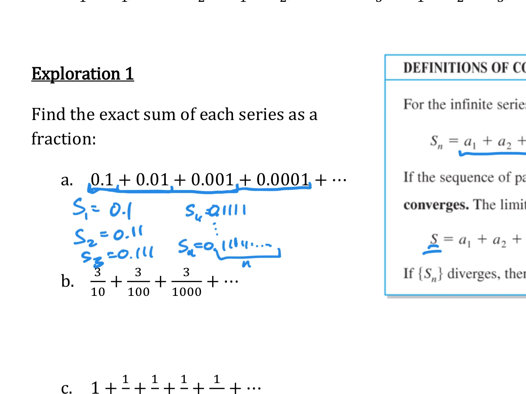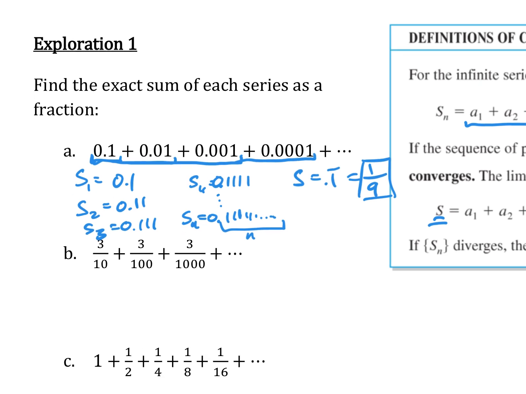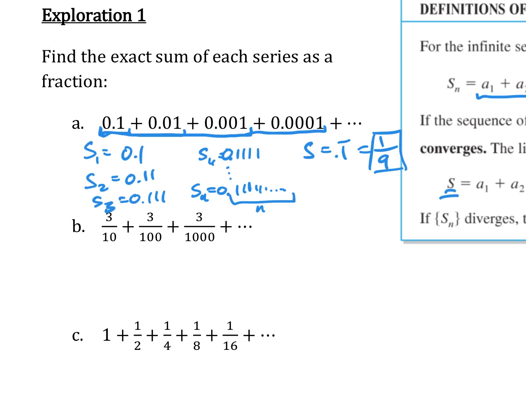So the question now is, what's this summation? Well, do you recognize this number? It's 1 repeating. So the limit of these is our sum, and the sum is 0.1 repeating, and that is a fraction we call 1/9. So 1/9 is 0.1 repeating.